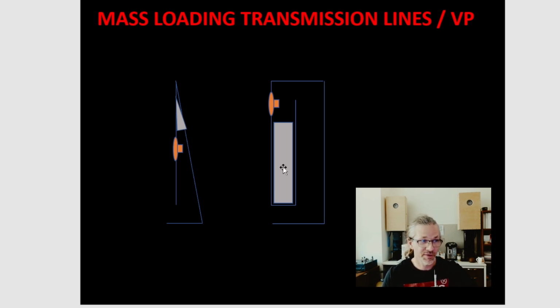I'm not looking at it from the standpoint of physics, trying to explain what is actually happening, but from the standpoint of an observer listening to it, which is the practical part for you. What happens when you stuff your pipe or mass load your transmission line with stuffing material?